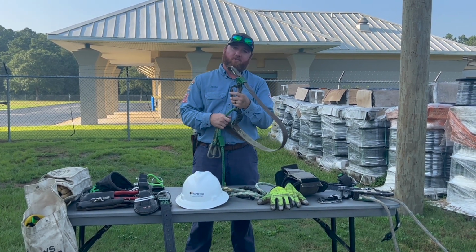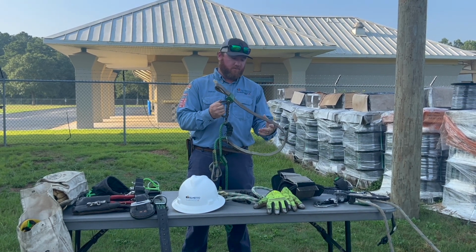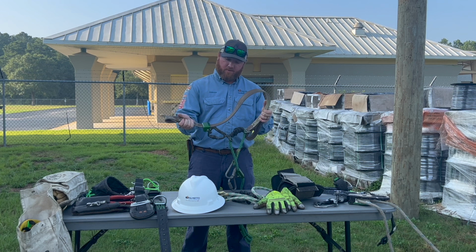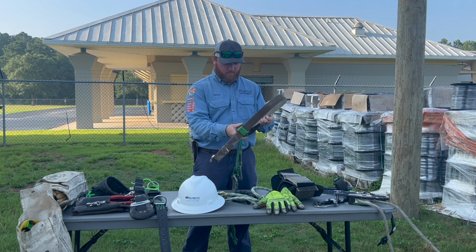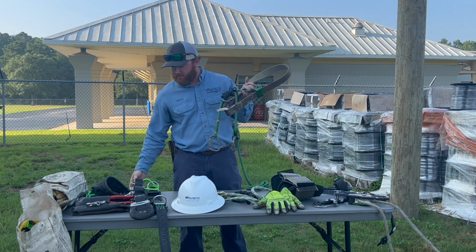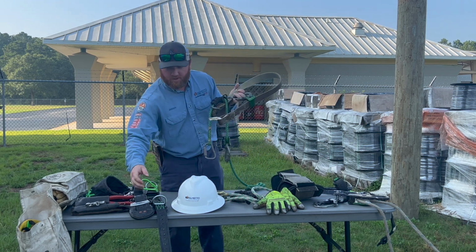Every now and then you start climbing a pole, it's a little thick at the bottom, and once you get to the top it gets a lot smaller. That's what the brown strap here is for. It adjusts around the pole. Then you got these hooks right here to hook into our belt. This is our climbing belt that we use.